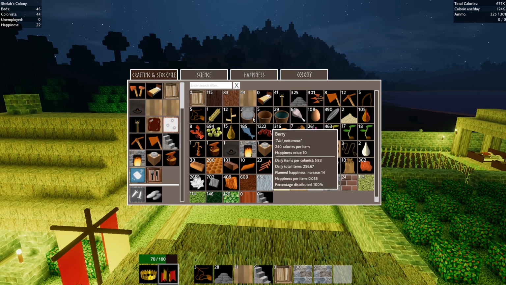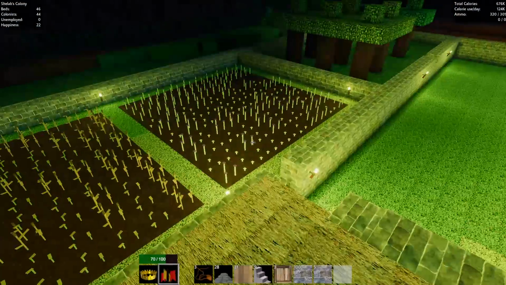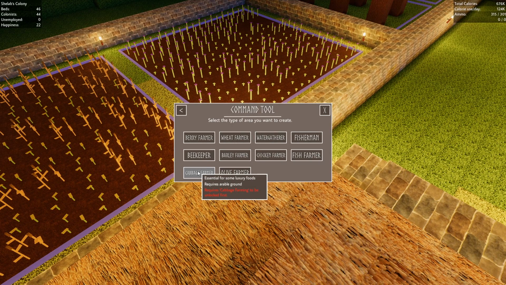And what I'm thinking is we are running out of wheat. And are we running out of barley as well? I think we are. So what we could do with is maybe another barley field, another couple of wheat fields. And I think we've got a couple of things coming up as well. Like, let's see. Under food, we're going to get a cabbage farmer as well. We've got everything else though, except for fish farms because we don't need them, because we've got fishermen.